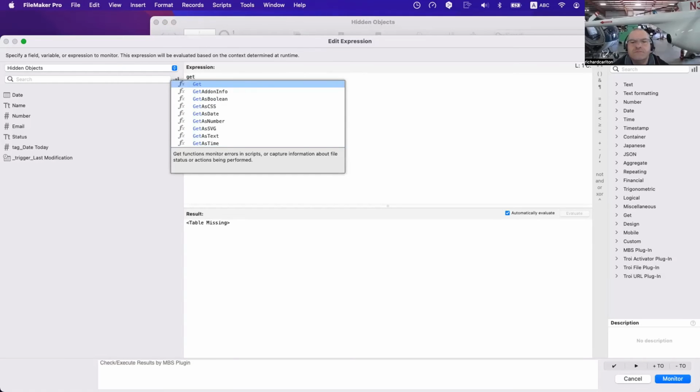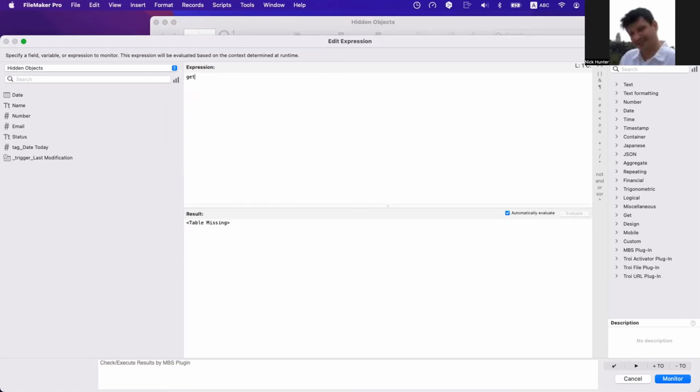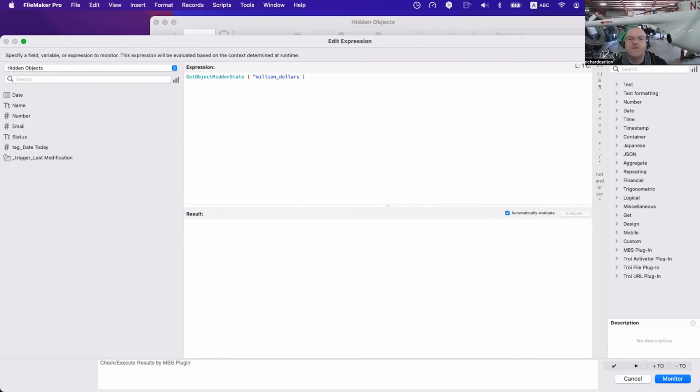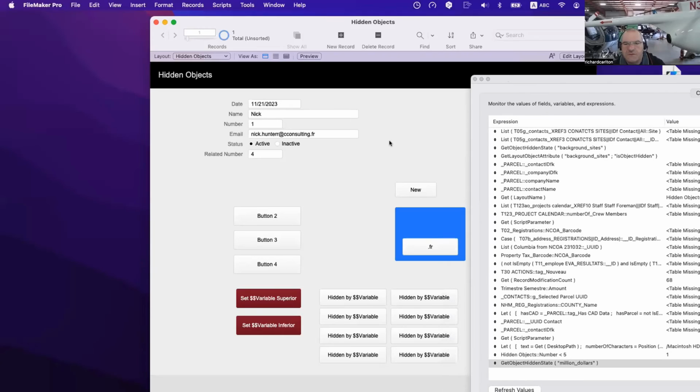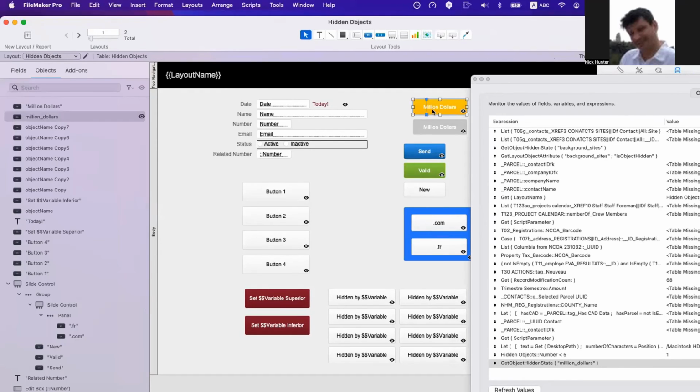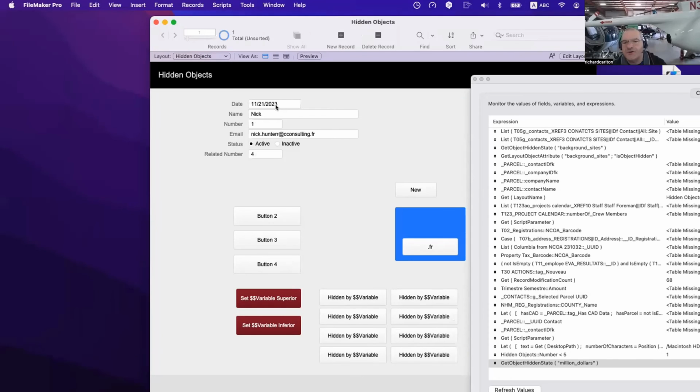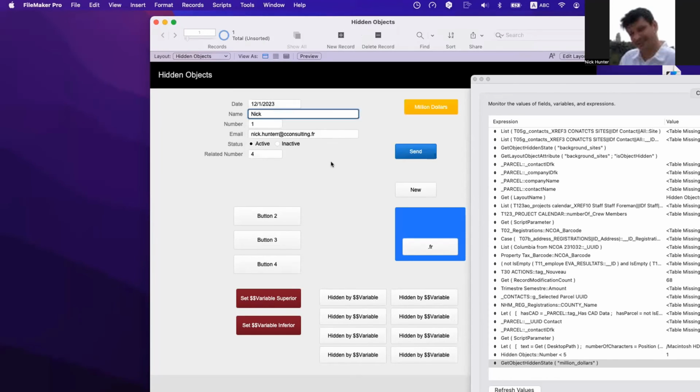Get hidden states. Get objects hidden state. I have a million. Okay. Why don't you test that, see if that works? No, doesn't work. Oh, so we have an object problem here? Because it doesn't even care. So your custom function isn't working either now, right? No, but it was working this morning, and it doesn't return anything.